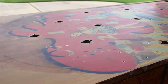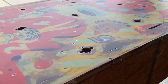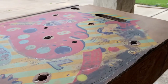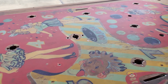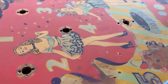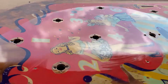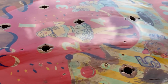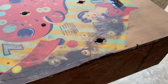Okay people, we got her all sanded. Couple sanding spots I need to fix, but other than that, looks pretty good. So I did 320 and then 600 because I ran out of 800, but I mean, looks pretty good. So I'm going to obsessively clean this and put it back in the tent, and we'll spray the next coat.